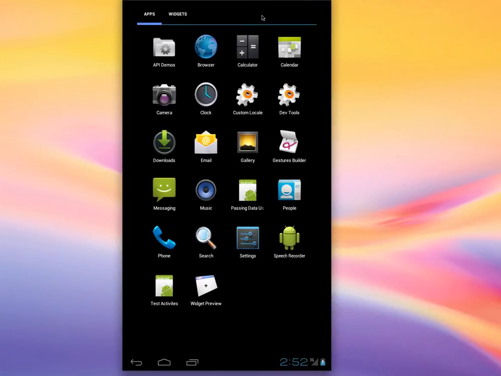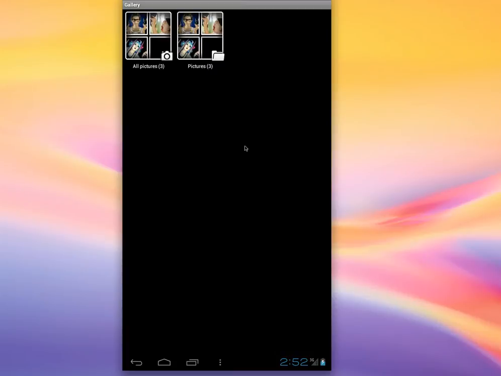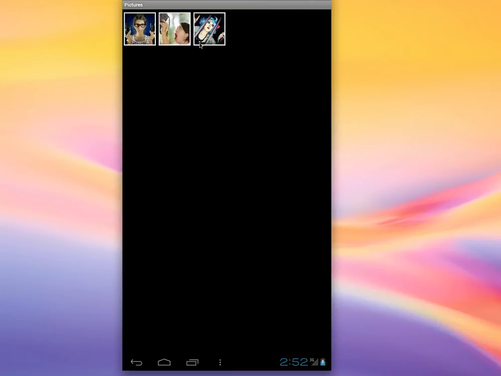So what is an implicit intent? Let's look at an example. In my emulator, I'm going to go into the gallery program, and I have some images already in here. I have a separate video on demonstrating how to add images to your gallery, so if you want to test this out and put some in.